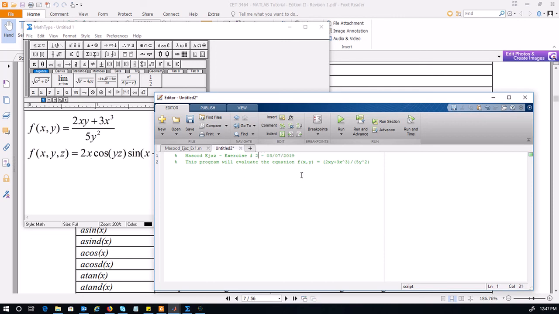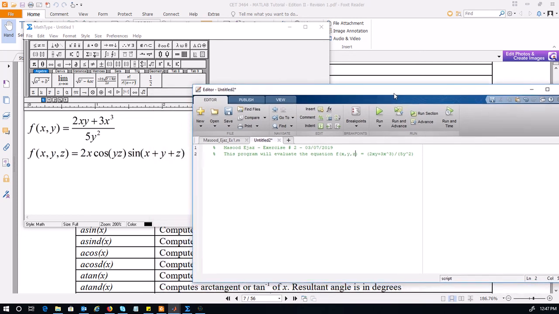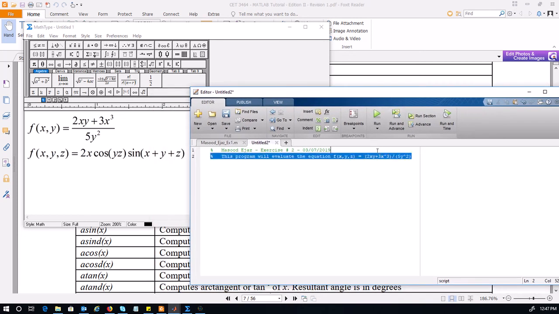The program will evaluate the equation f of x, y, z: 2x cosine of yz sine of x plus y plus z.